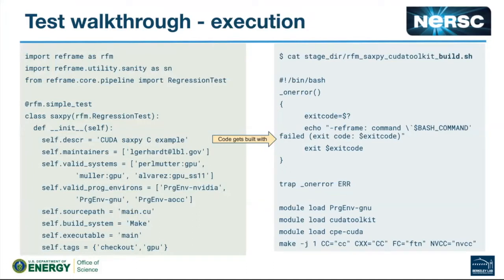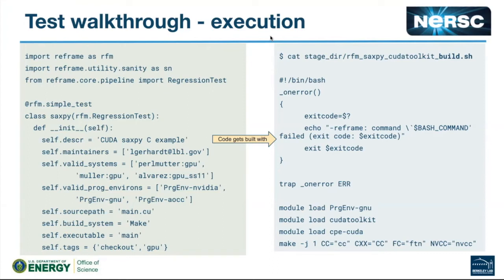So this is the same code we saw before. So if you take this and run it in the ReFrame example, what it's going to do is produce this script. And it's going to make two scripts. It's a build and run. So it's going to make name of test underscore build and name of test underscore job. And I'll show, so this is the build one here. And basically there's a bunch of stuff at the beginning to trap the errors and push them back up to ReFrame. And that's just boilerplate that ReFrame puts in there for every single one.